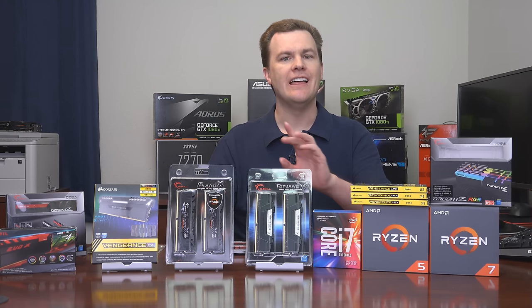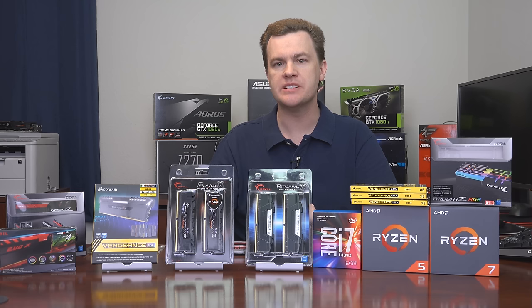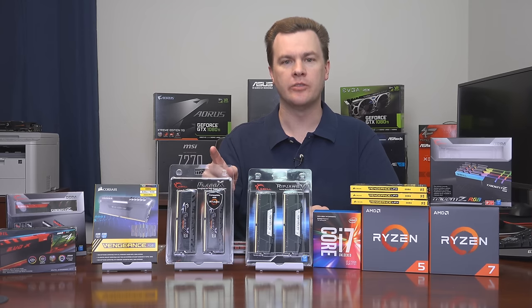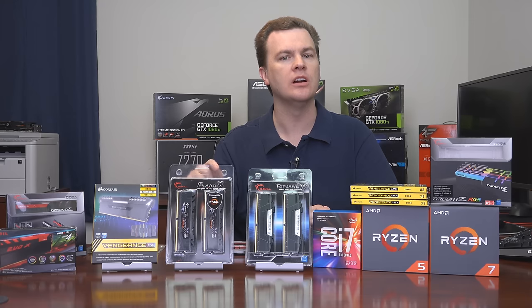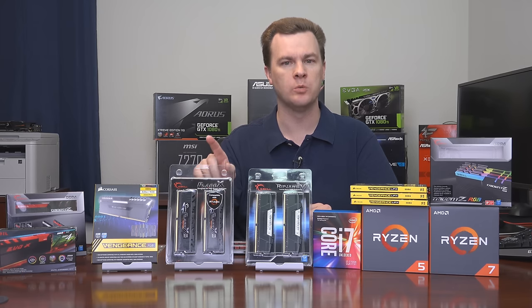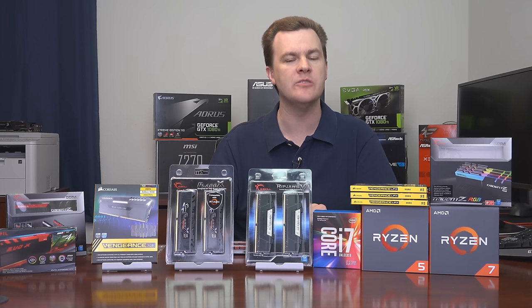But hang on. This does not work in every motherboard. My ASRock Gaming K4 X370 board, this does not run at 3200 on. It's not on the QVL. The Tai Chi motherboard from ASRock is, and it does run on that, but it doesn't run on the Gaming K4. So you have to check G.Skill's QVL on their website to see whether or not your motherboard will support this. There's no point in buying it if it's not on the list and the BIOSes haven't been updated to support it.